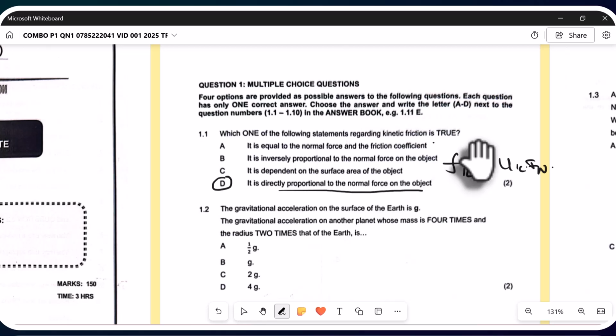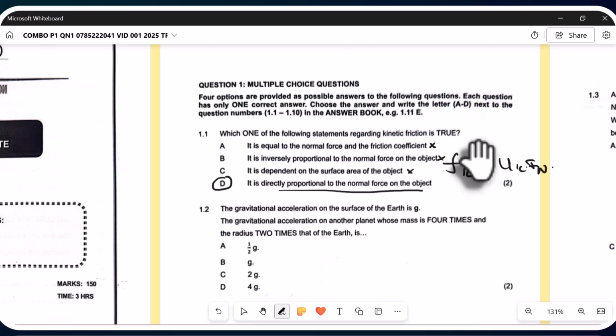Now when you square it, you get a 4, and the mass gives us a 4 as well. So 4 G times the mass of the Earth divided by 4 r squared. You can see here that the 4 is going to cancel, and if you check carefully, GM over r squared is the same as the one we know before. So in other words, this g prime will be equal to the g we already know. So the answer is B. Okay, that is from Limpopo 1.2.